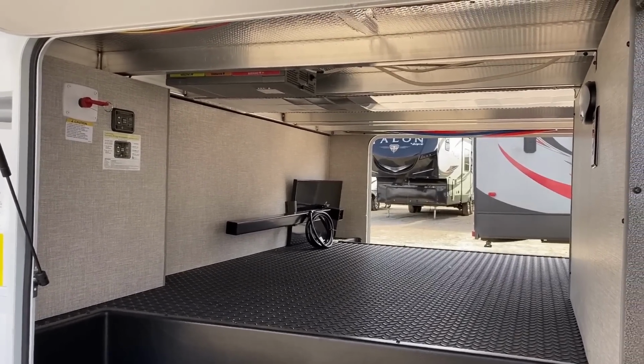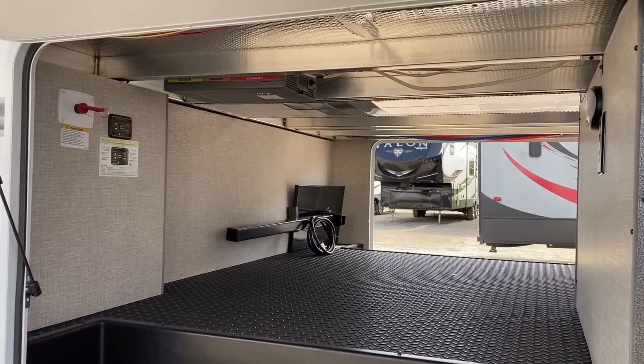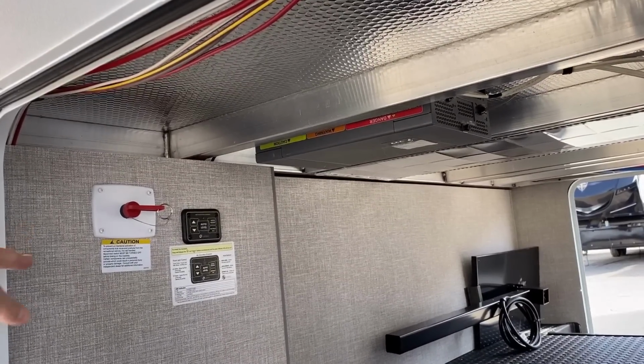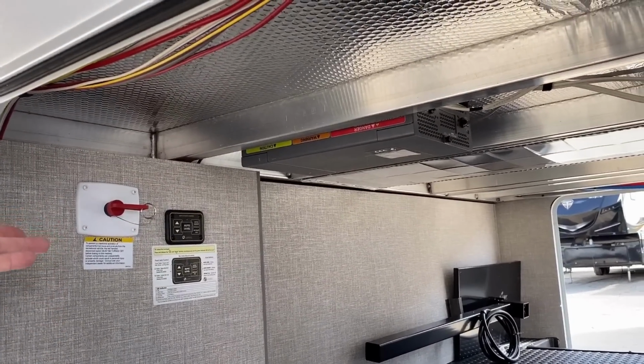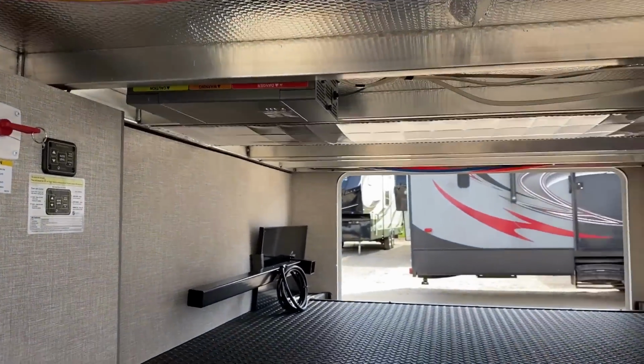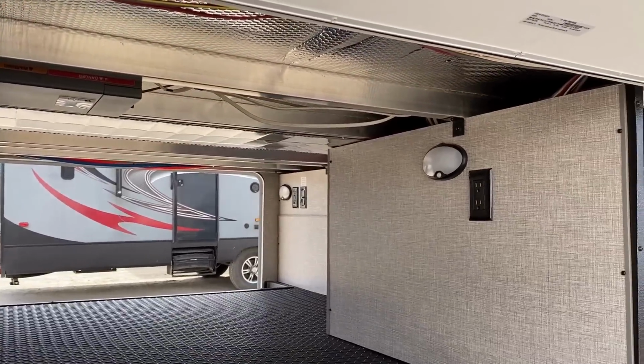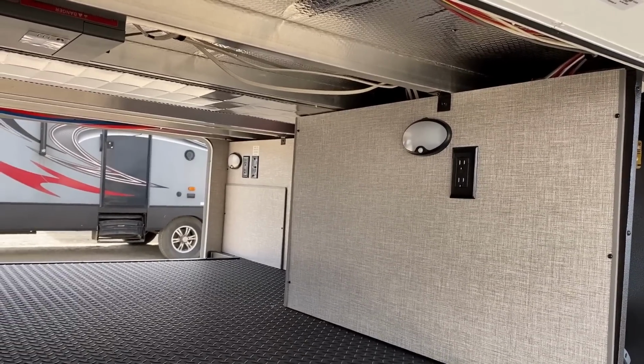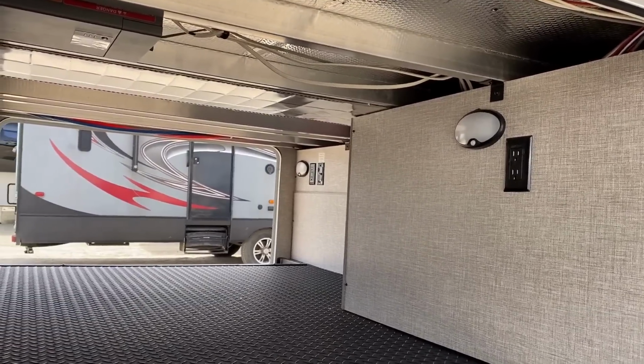helps separate, from a thermal standpoint, the bathroom and bedroom from the outside here. Now, a couple little touches I think they nailed in here, and it's the little stuff that makes the big differences: keeping the disconnect and your auto leveling switch up high, away from shifting cargo, giving us motion activated lighting on both sides of the pass-through and household outlets on both sides of the pass-through. Just extra little things so you can do more on your campsite.